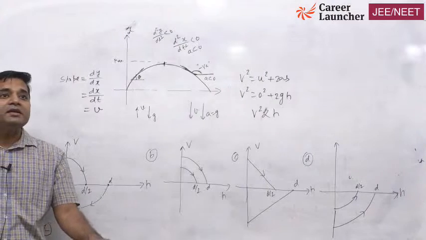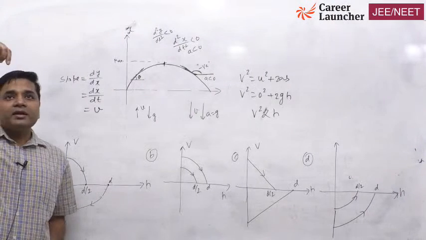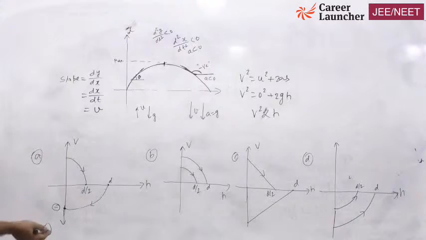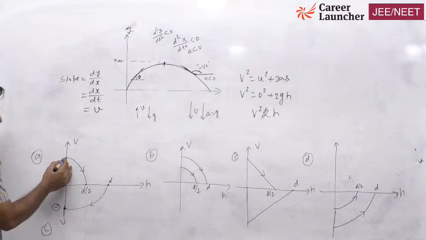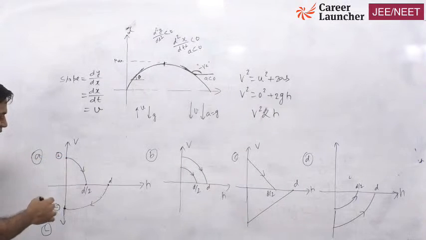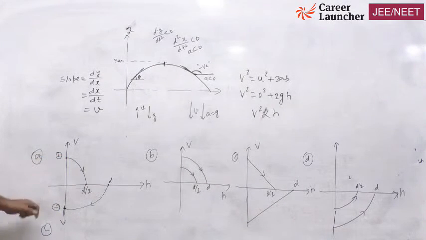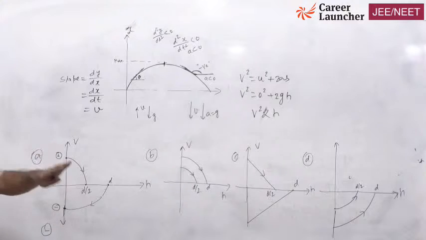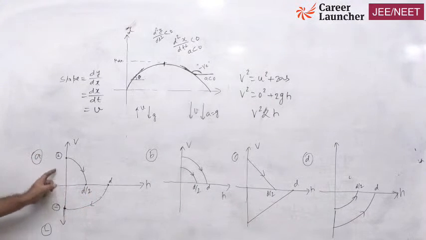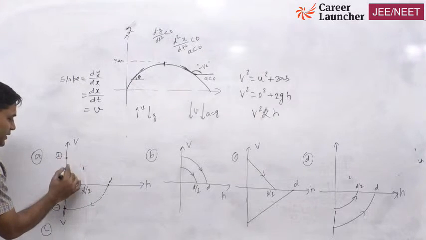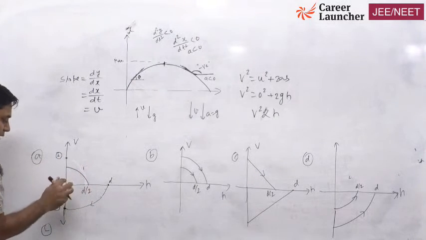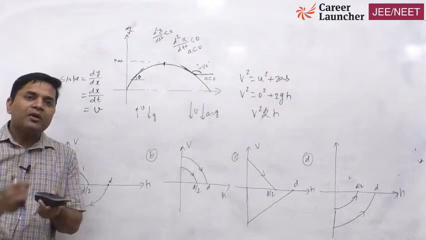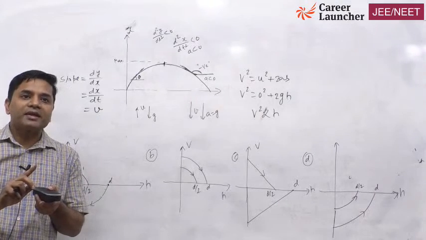But up to what height? D by 2. While coming up, v is upward and g is always downward. So have a look at this diagram. It reaches d by 2, and here the velocity becomes plus instantaneously. Now let me tell you that in this graph the magnitude of this is not equal to this. Why? Because it reaches only half the height, so the velocity has become lesser than this. An accurate graph would have been drawn from here. Say it hits at 10 meters per second; while rebounding, its velocity won't be 10 meters per second. It will be lesser.